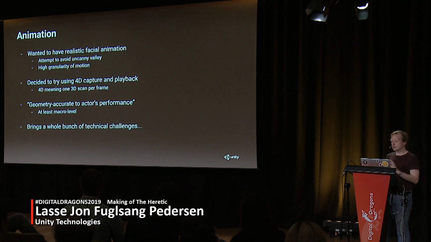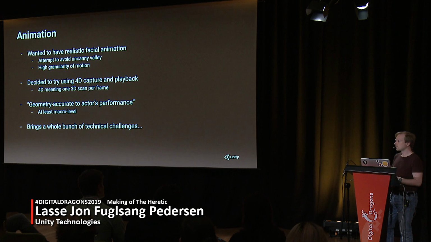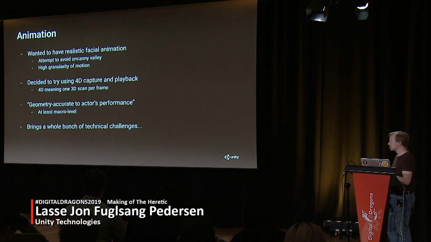And so we were trying to think about how we can avoid this. We knew that there's lots of blend shape based facial animation solutions out there, and they are all rising really rapidly in quality. We were also thinking about maybe taking a different approach and seeing what that brings, and if that's interesting to do in practice. So we decided to try using 4D capture and playback. And 4D in this sense doesn't mean time or anything like, well, it actually does mean time. So it's just 3D models over time, one 3D scan per frame.